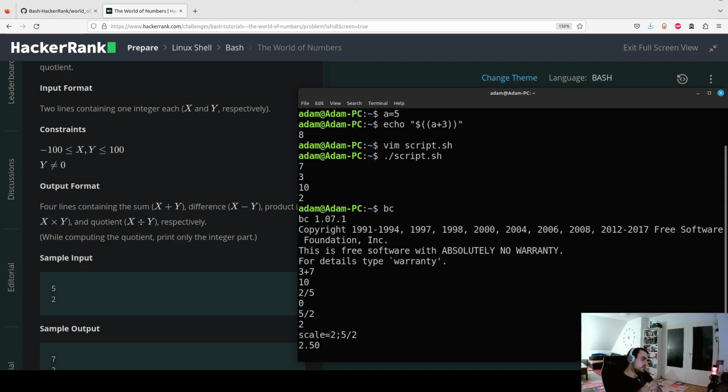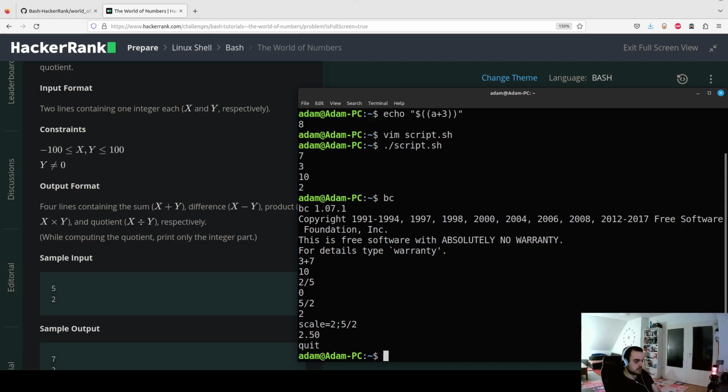So that's the way you can do it. If you want to do some floating point division inside Bash, you have to use an external tool. This tool you can call from Bash, and now we will discuss how to call external programs inside Bash. That's really interesting. So till now we were using echo to display the output of our Bash program to the screen, and that's the standard output. So that's the way it was designed to work. If you use echo, you type some text there, it's displayed to the screen.